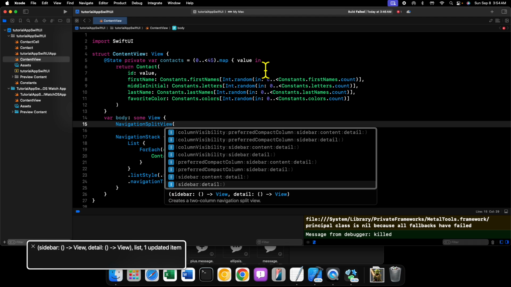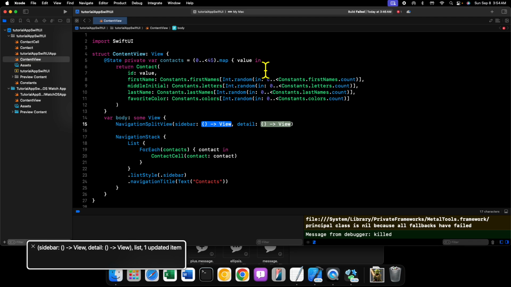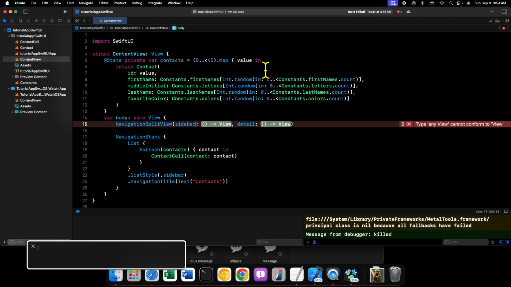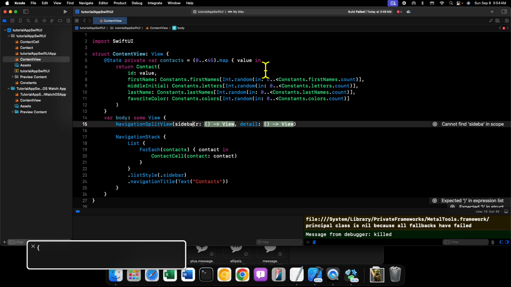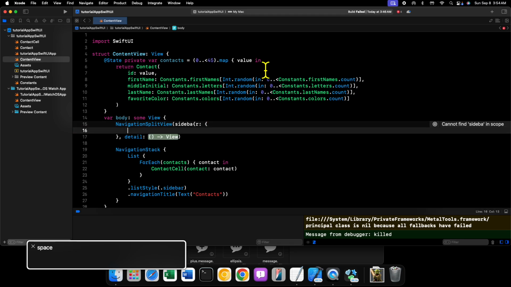But we're going to have a sidebar and detail view here. So the sidebar is going to be a closure, and this closure is going to take in a view.